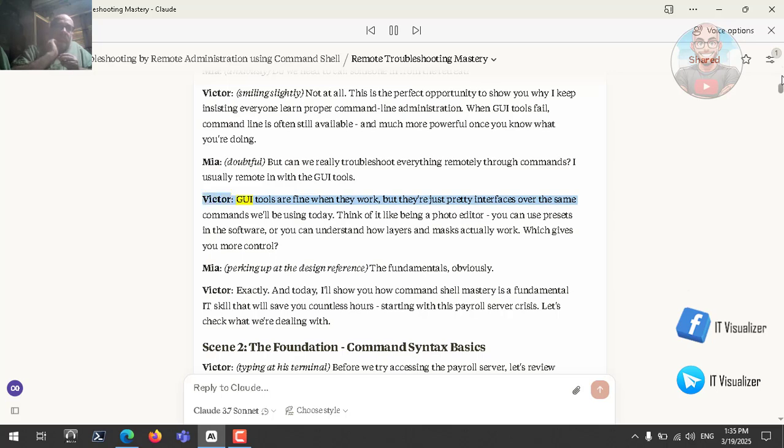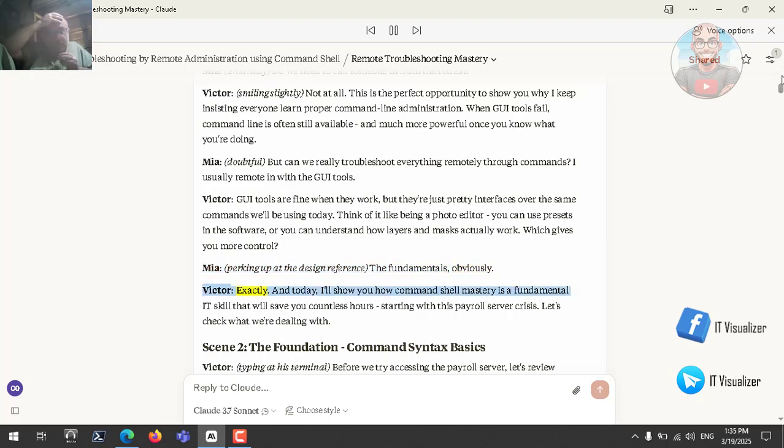Victor: GUI tools are fine when they work, but they're just pretty interfaces over the same commands we'll be using today. Think of it like being a photo editor. You can use presets in the software, or you can understand how layers and masks actually work, which gives you more control. Mia, perking up at the design reference: The fundamentals, obviously.